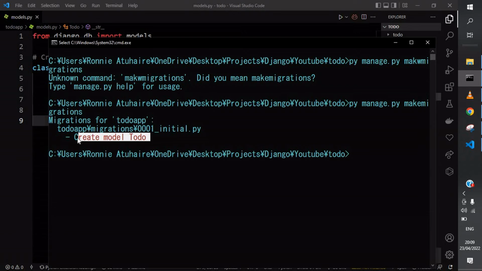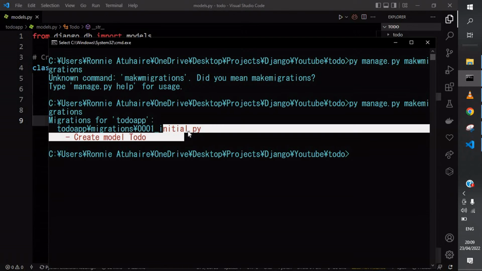So you see it has created our model. As you can see, our model is actually created, our migrations are happening, and todo migrations 0001_initial.py.